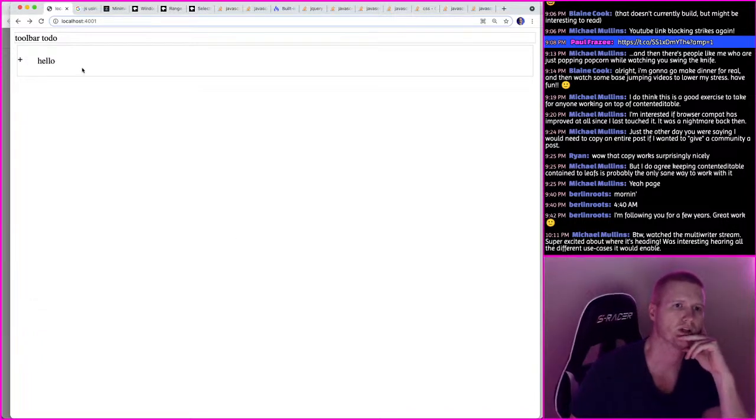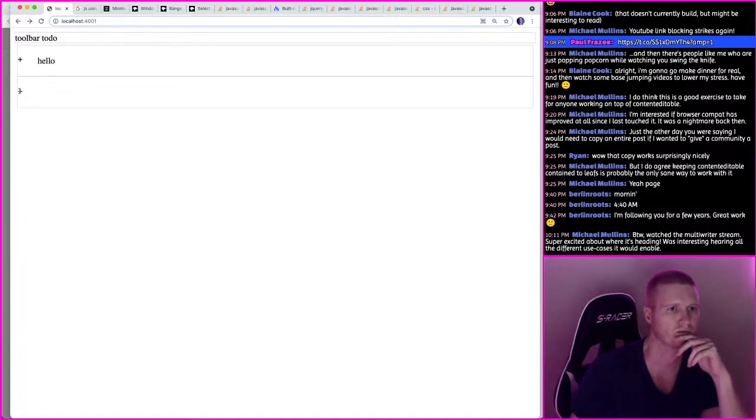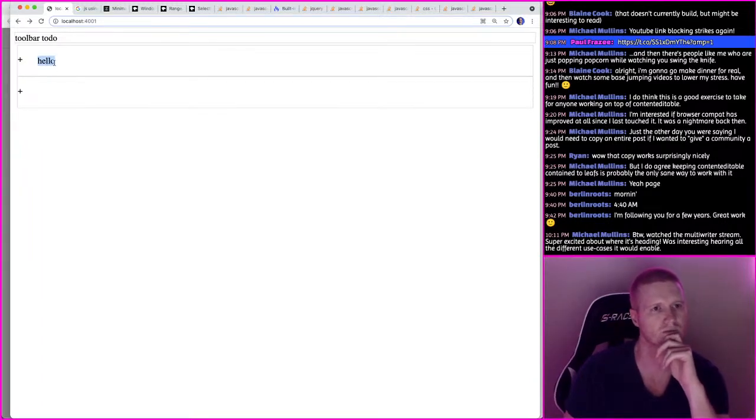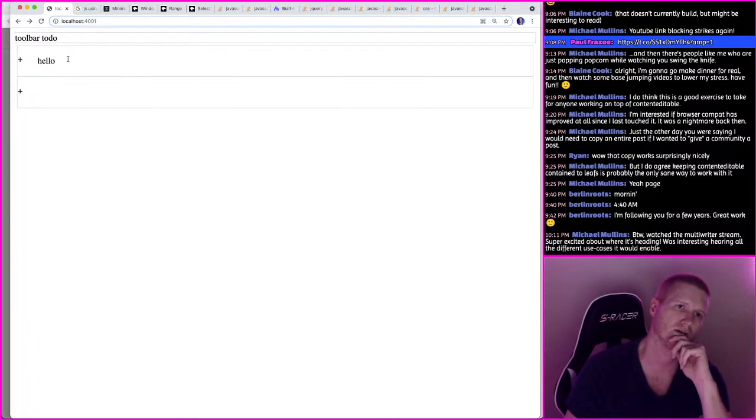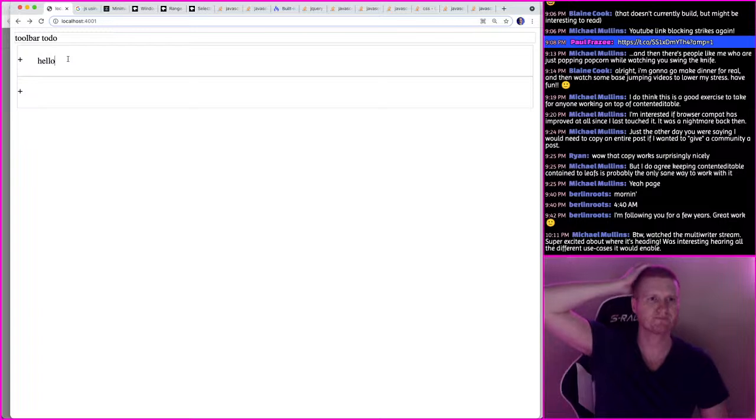So the way this will all pan out is that all the block level elements will be through this kind of menu. So if you want to add a new block level element, you create a new block, and then you change it there. And then as you're editing within text, you select it, and then you press the button up in the toolbar. The toolbar will have things like bold and italic, and it's going to need to change its pressed or depressed state based on the current selection, which will suck, I am sure. And then you get into stuff like having controls for choosing where a link goes and things like that.